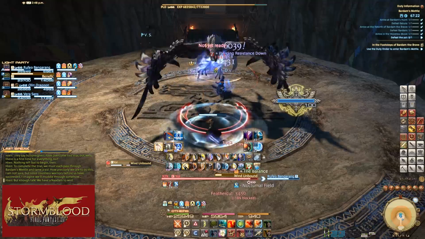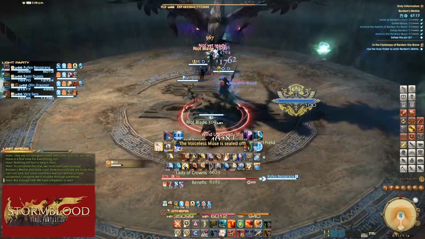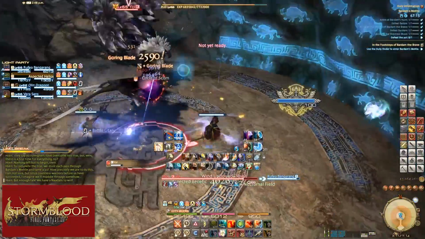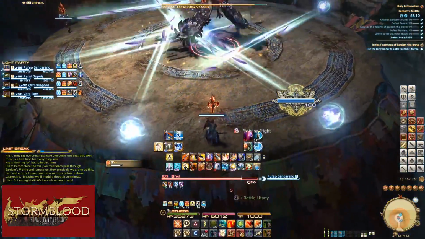The final boss in Bardam's Mettle is Yul. The first attack is Wind Unbound. It's essentially just an AoE damage, so healers get ready. Balls on the edge of the room will pop up, and then after a short time shoot a line attack.